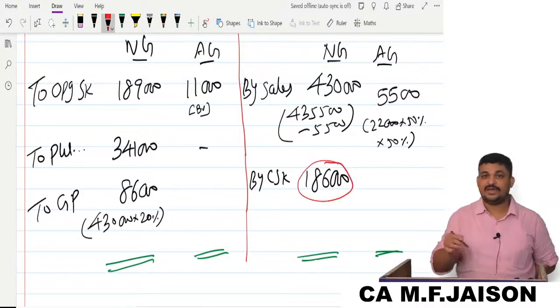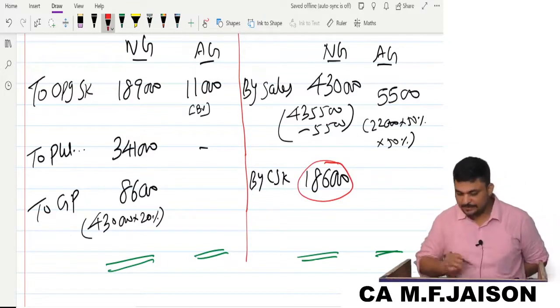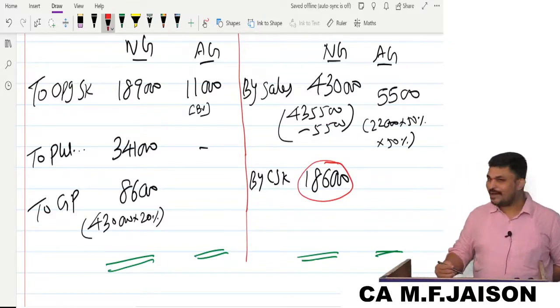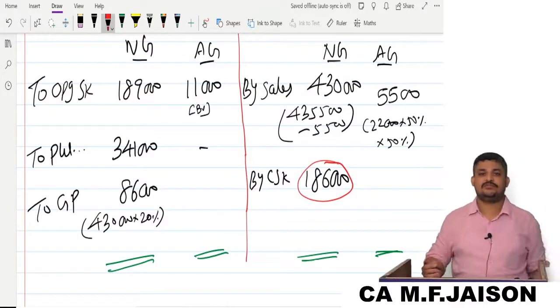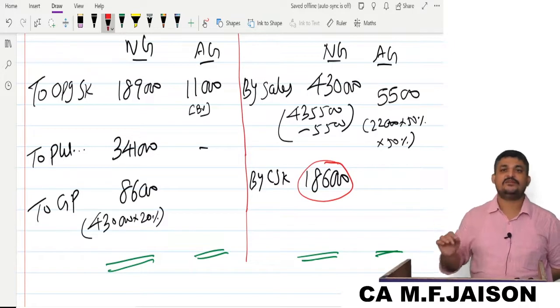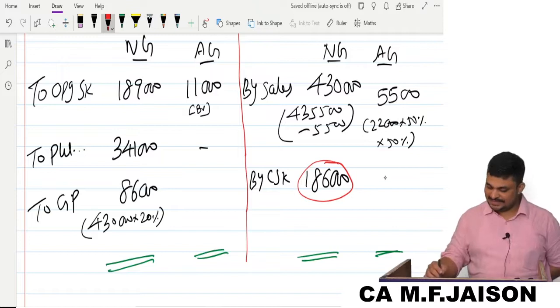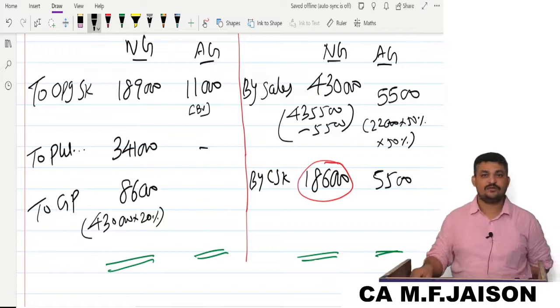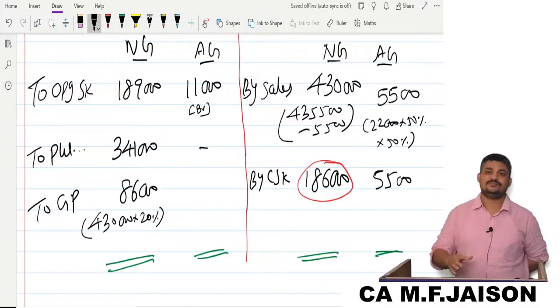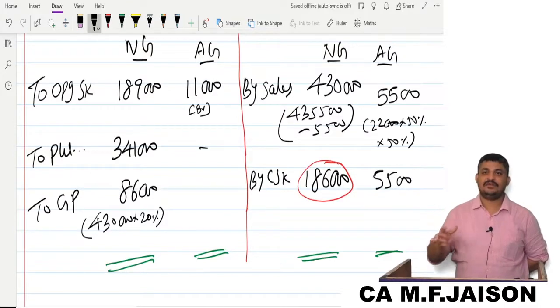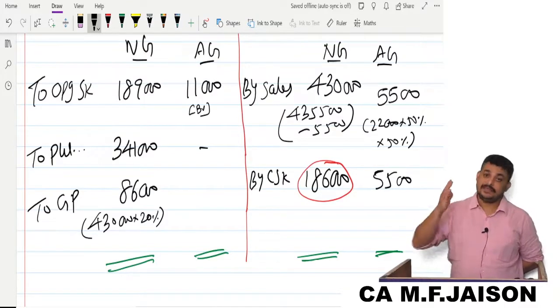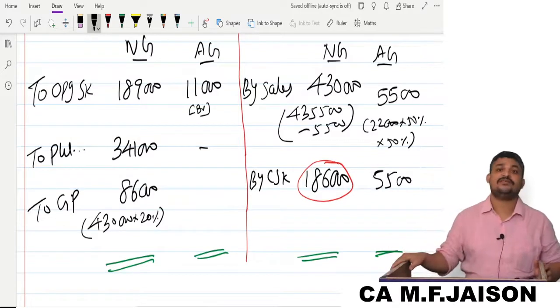So every account, whatever you arrive at as balancing figure should be shown. But here in the abnormal goods column, it is not a balancing figure, it is not finding profit. You separately apply the information given in the question. Remainder of the goods is expected to be worth 50% of the original cost price, which means the same 5,500. Is it not 11,000? No, remainder of the goods 11,000. Original 22, 50% already sold. Remainder 11,000, which is the original cost price, is also expected to be sold at 50% of the cost price.